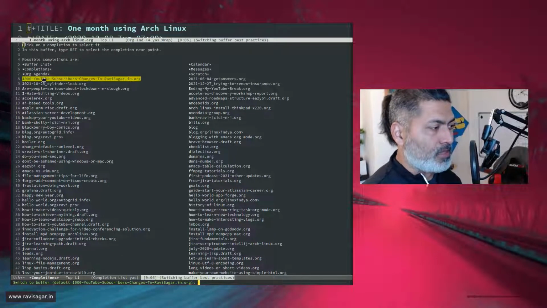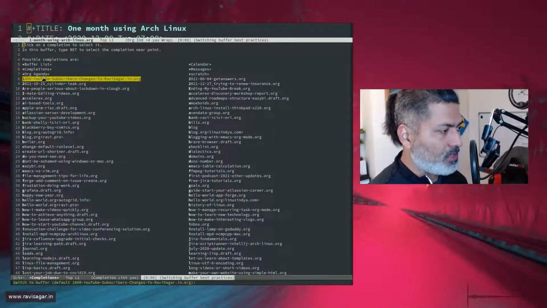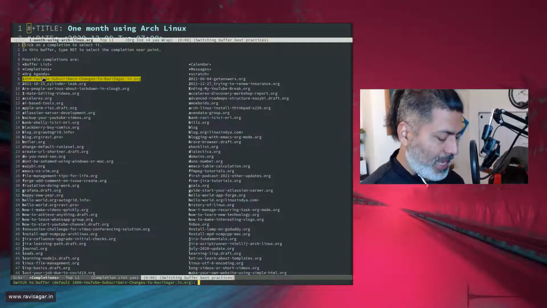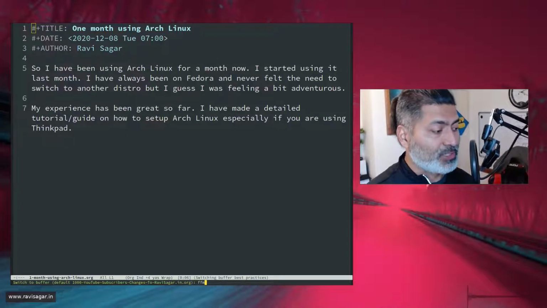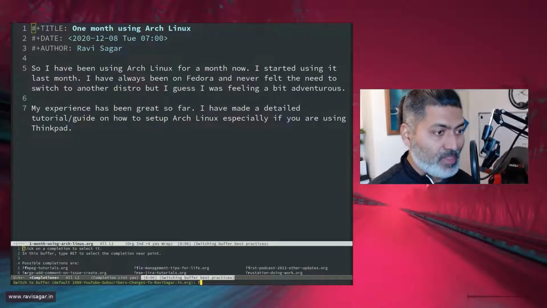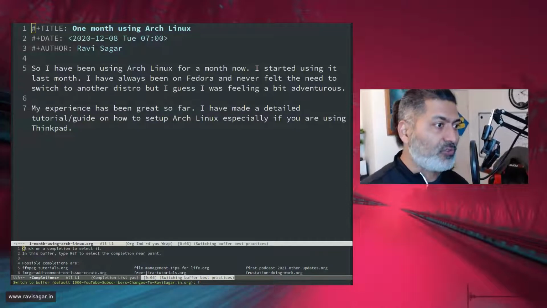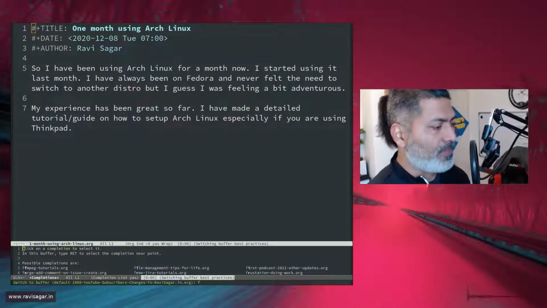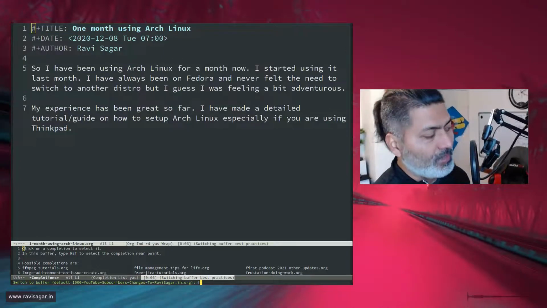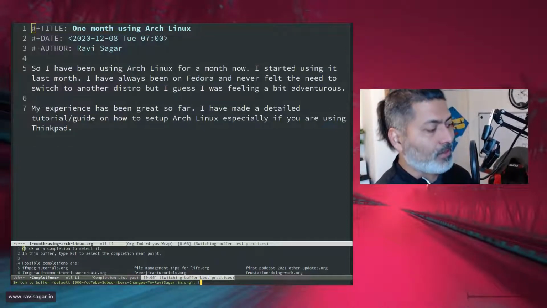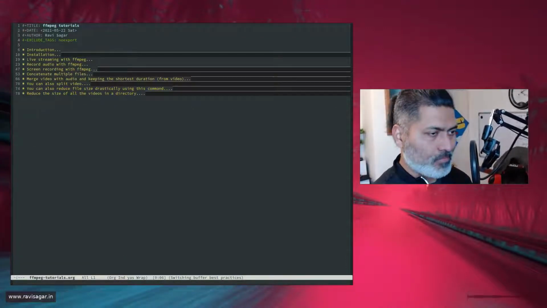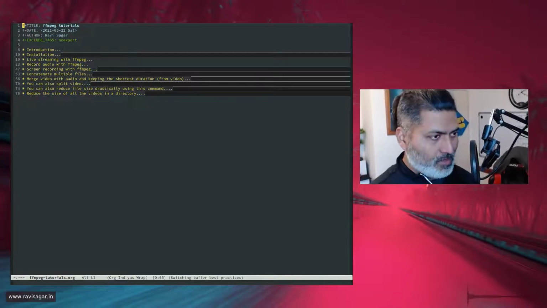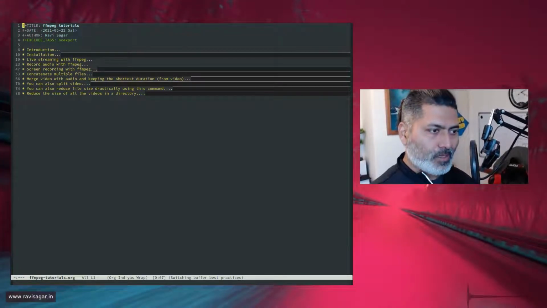So I can actually type in the name. For example, if I want to open this particular file, which is about the FFmpeg tutorial, I can type FFmpeg here, and if I press tab, based on what you're typing, the list will be filtered and show you all the available files that have those characters. If I press F, it will show me FFmpeg, then file management, but I want FFmpeg, so I can select FFmpeg, press tab, and select the file.